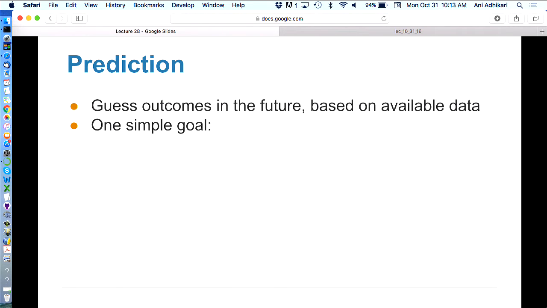This week we will focus on a very simple goal, which is we know, for a bunch of individuals, the value of one variable. We're trying to estimate another. Okay? So, for example, we know the person's blood pressure, and we are trying to figure out how they're going to respond to a particular treatment, just one-on-one. And before we do anything new, I would like to take a moment to remind you that we've actually done this already.